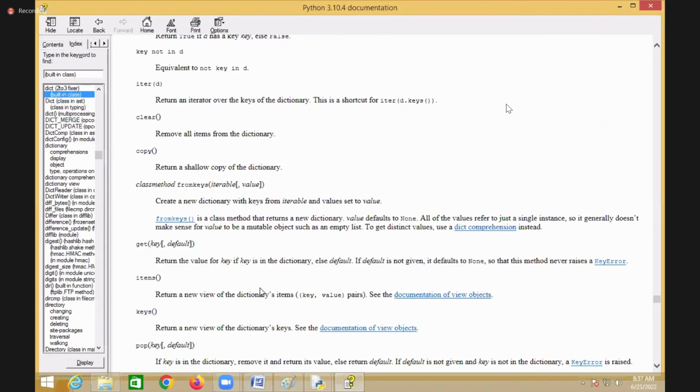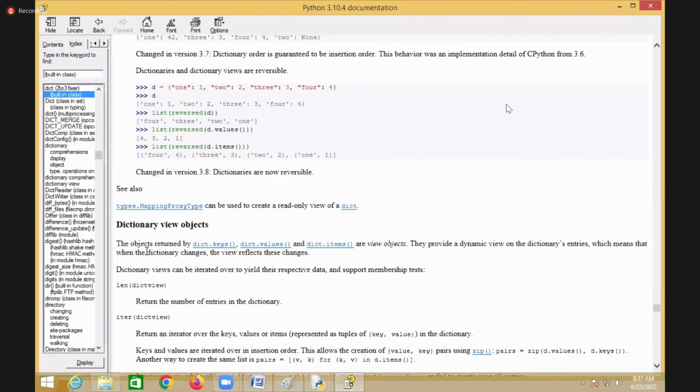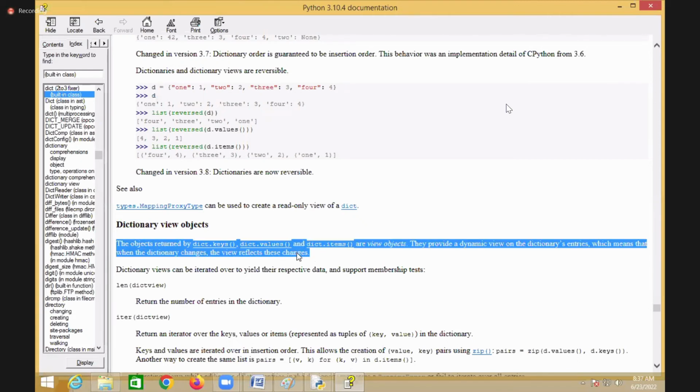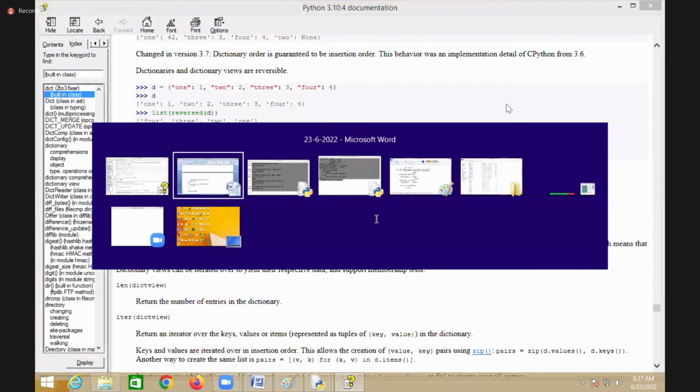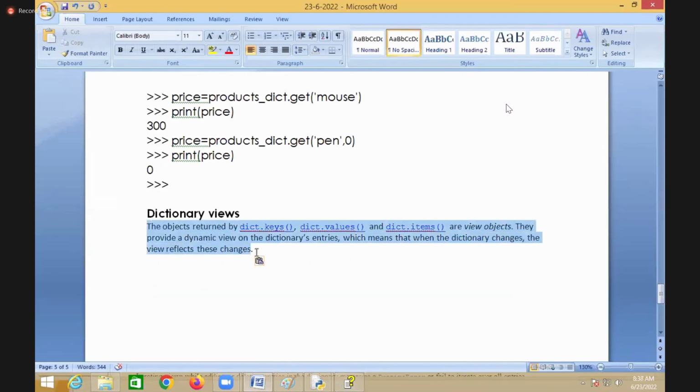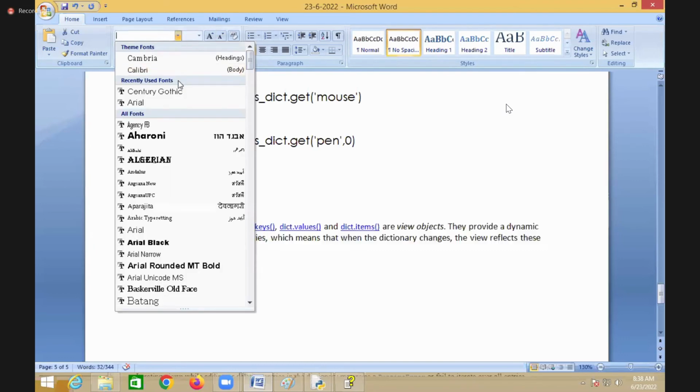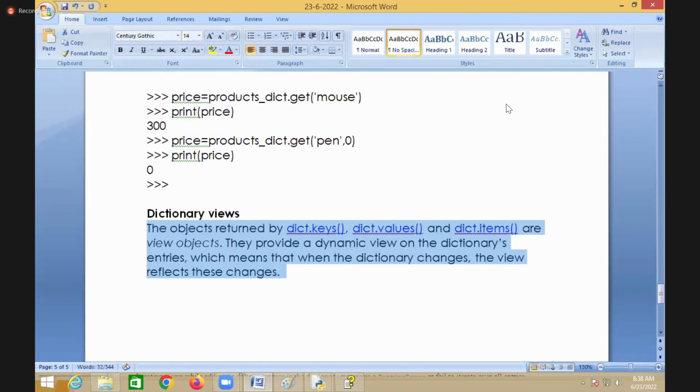The objects returned by dictionary dot keys, dictionary dot values, and dictionary dot items are called which objects here?